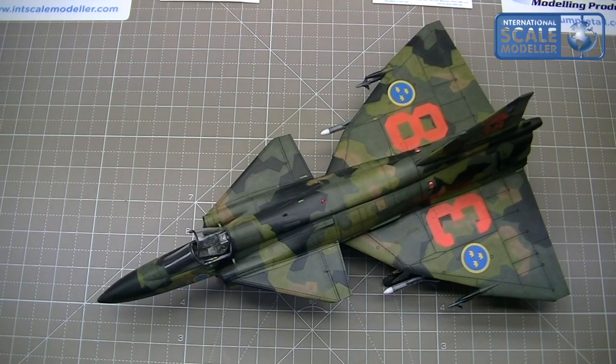We've gone canopy up. I do have a ladder for it as well. I've got a photo etch ladder, which I learnt me lesson from last time. I spent ages last time building an Edward scratch ladder for an F-16 on show at Telford. And after building it, and it was in the display case, I got it out one day, a couple of weeks before Telford, dropped it on the floor, ran over it with my chair and crushed it. So I'll build this ladder the night before I go to Telford, and it goes straight in the box. I'm not building it before because they're too fiddly to muck around with and rebuild twice.